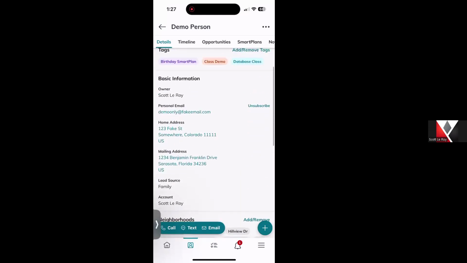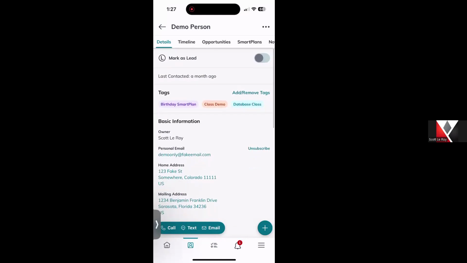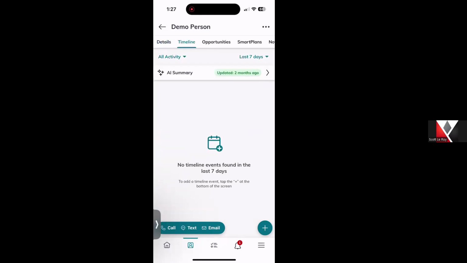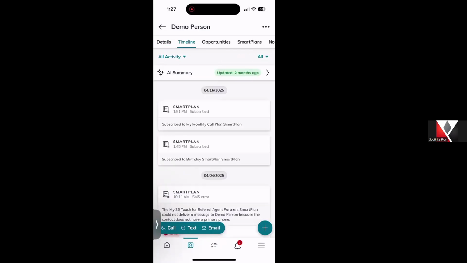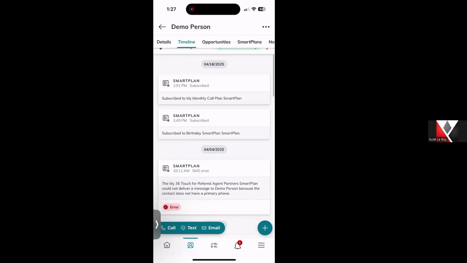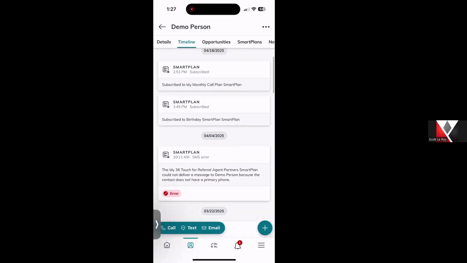Notice at the very bottom of your screen, we still have the quick links to call, text, or email. And along the top of the screen, you'll also see the other tabs that you normally would on a desktop version, like to view their timeline here. We'll choose a timeline for all, and then you can see the different timeline entries right here.